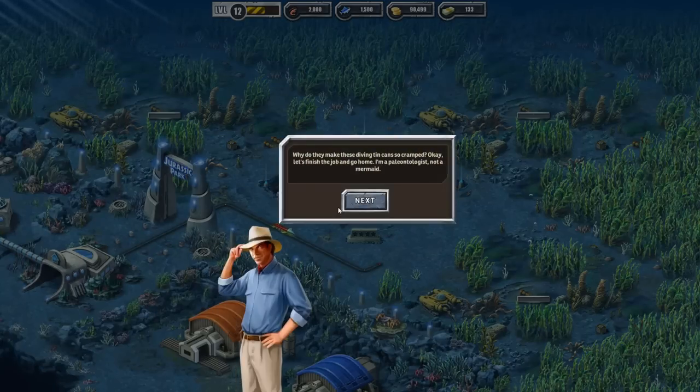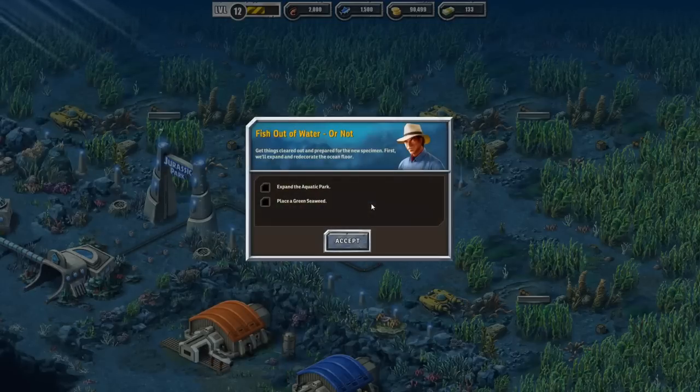What does he want? What do you want? Why do they make these diving tin cans so cramped? Okay, let's finish the job and go home. I'm a paleontologist, not a mermaid.